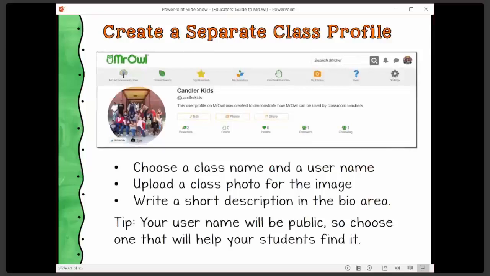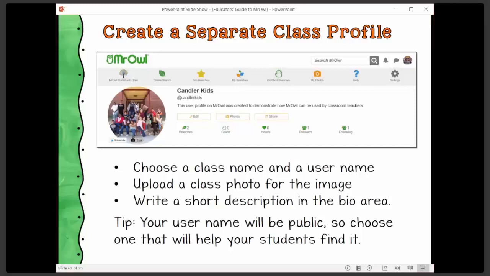So first thing I want to suggest to you is, if you want to use MrOwl with your students, I would set up a totally separate profile. I tried it the other way, where I tried making a class website under my profile. It did not work because of the way the branches worked, it was very complicated because of the privacy and the fact that parents were going to be seeing my Facebook stuff and whatever. So I talked with Becky and Arvin. I asked them if it was okay, because some sites, they don't want you to do that. I said, no, this is good.